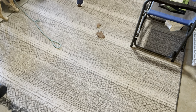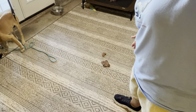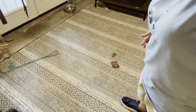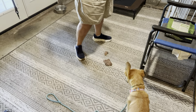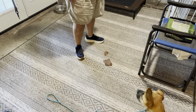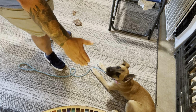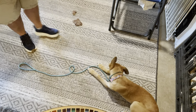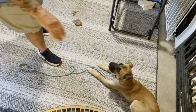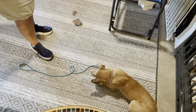So the reason that she's starting to really understand the command is partly that first exercise I did, where I was sitting in the chair holding the treats. But now, of equal, probably more importance, is that when I put the treat down, I used my hand. You see how she's respecting and looking at me? Nice. So giant treats, precious little dog. So when I said, leave it, I explained to her what it meant by backing her up, by using my hand as spatial pressure. So when I used my hand as spatial pressure, she understood that I was taking charge. When I said to her, stay back there, and I didn't use commands, I used spatial pressure to say, stay back there. She understood what leave it meant in a hot second.